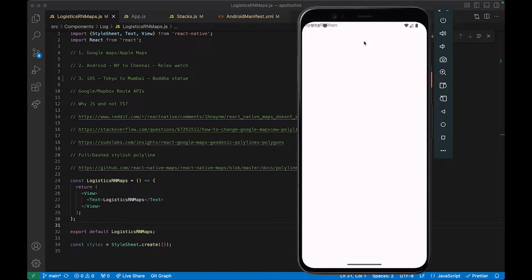Before jumping into this video, please view all my GeoVerse videos, where I explain how you can set up Google Maps in React Native, where you have to go to Google Cloud Console, get the API key, and then use it in Android Manifest XML. Do that so that the map gets rendered.